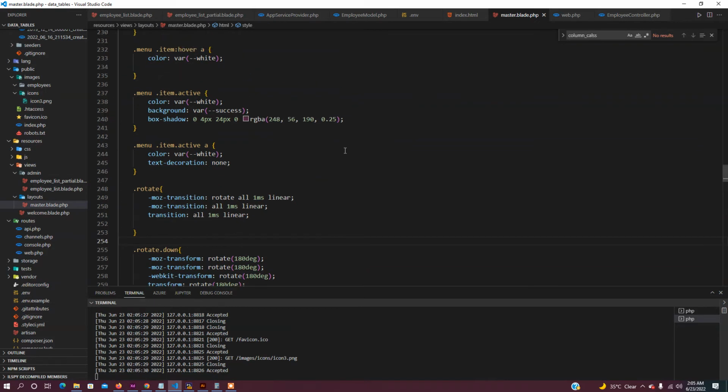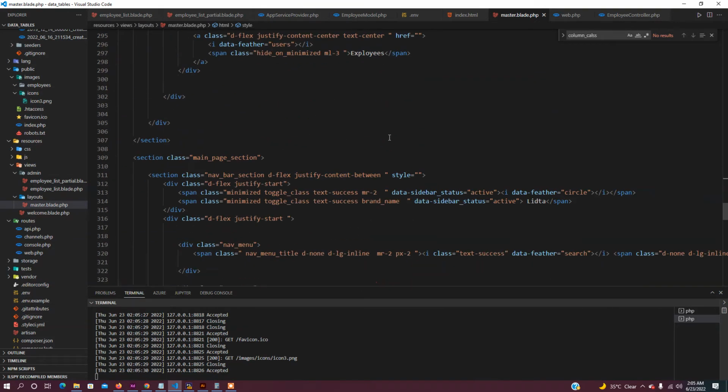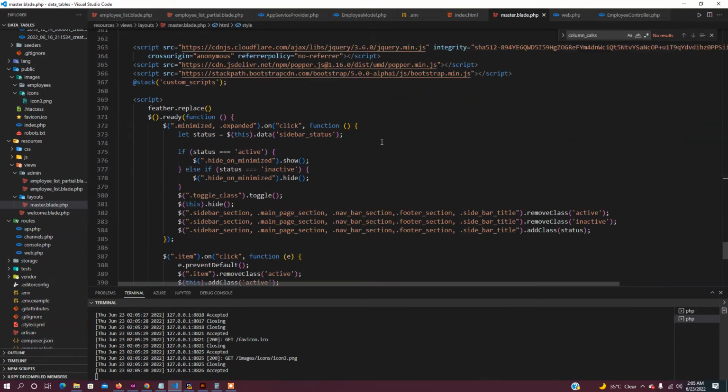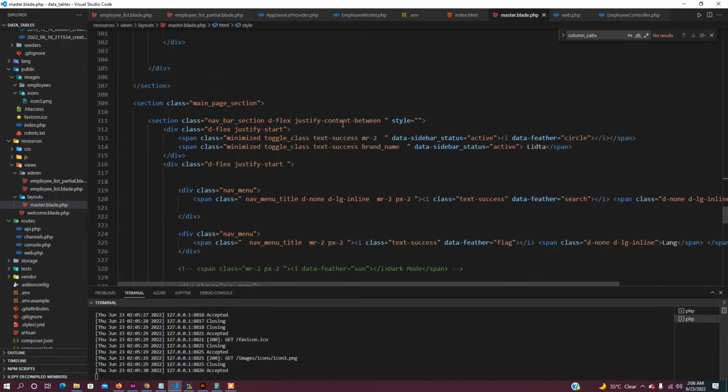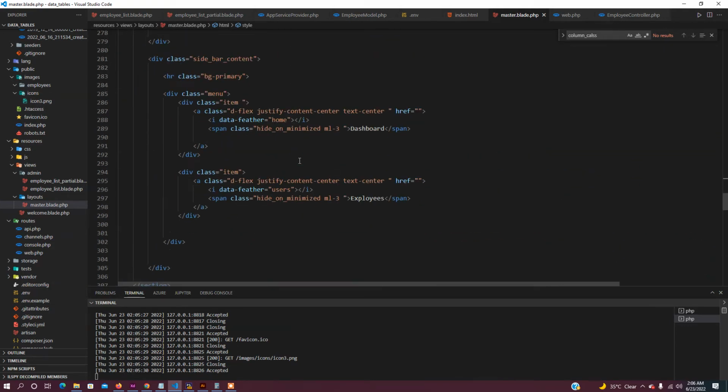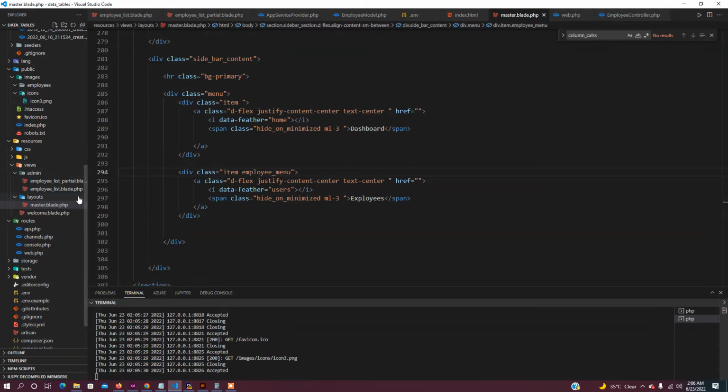Of course, you can separate your sidebar, navbar, and master. You can create inside the layouts your sidebar, your navbar here, and then just include them inside the master.